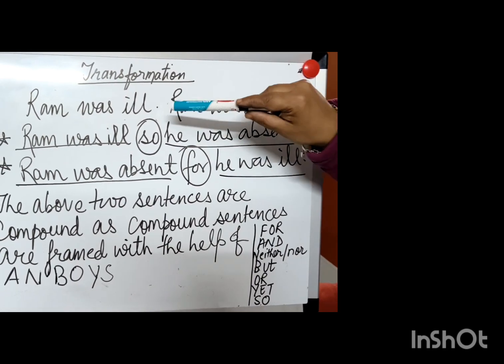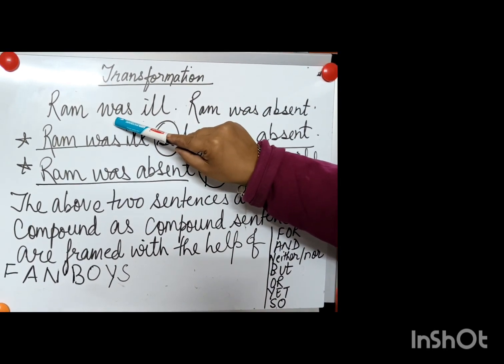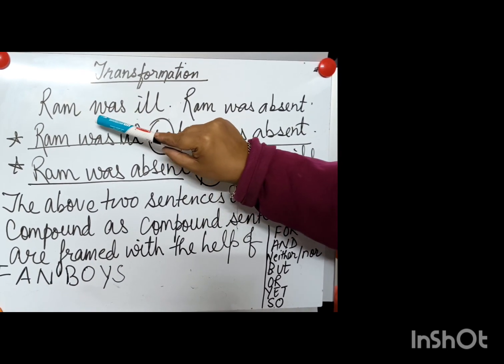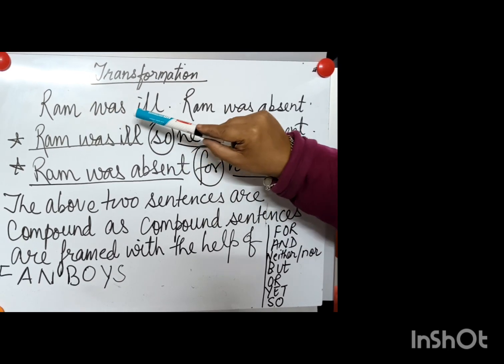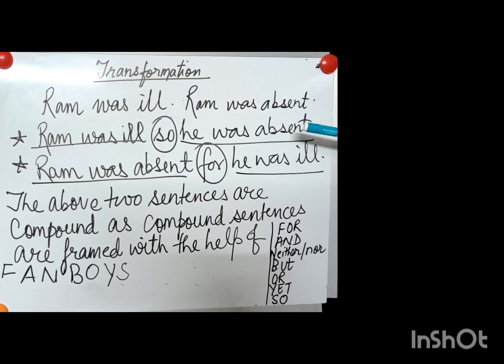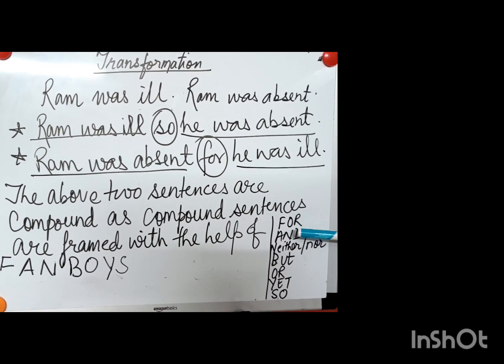In the previous sentence, we had made a simple sentence and we had converted the be form of the verb, that is was, into be plus ing and made it a participle, and we had made the sentence being ill, comma, Ram was absent. Now the same sentence can be changed into a compound sentence. Now for making compound sentences, we need to follow the acronym, that is fanboys.